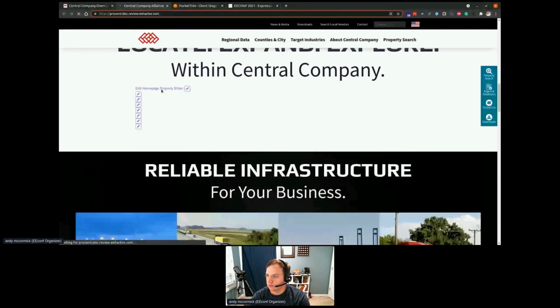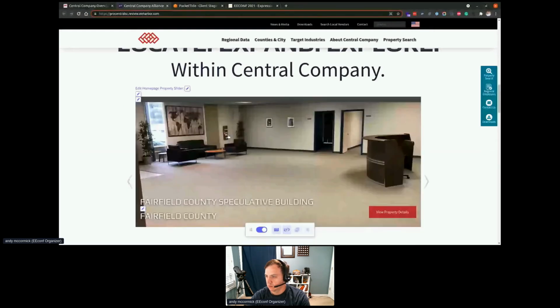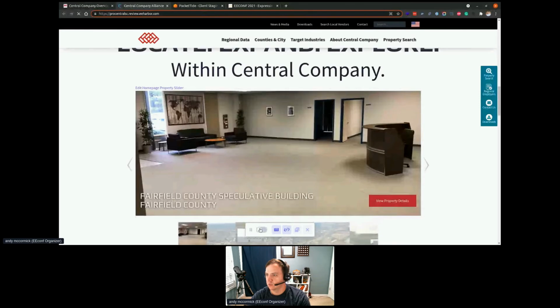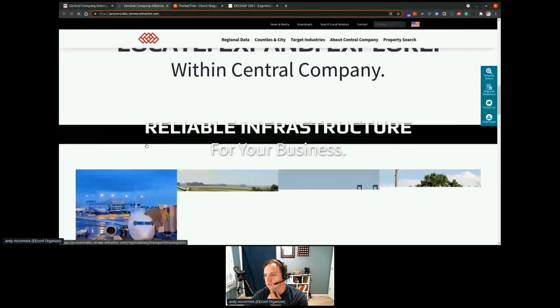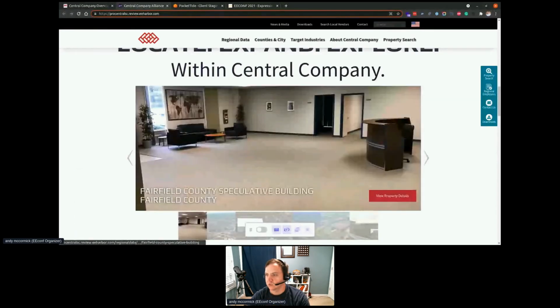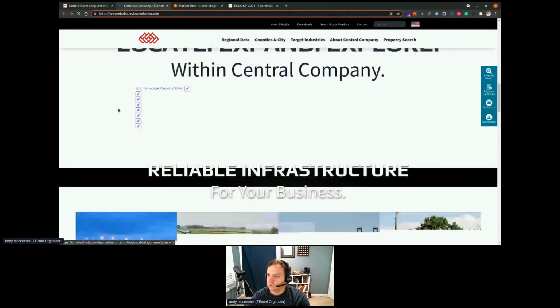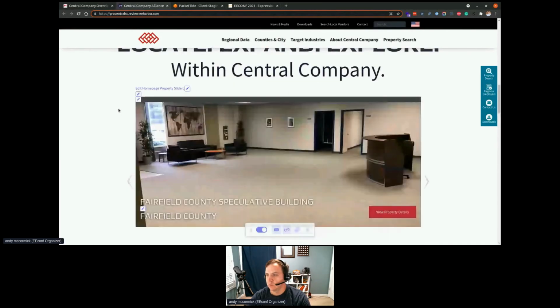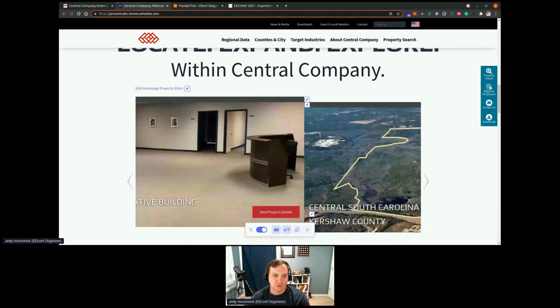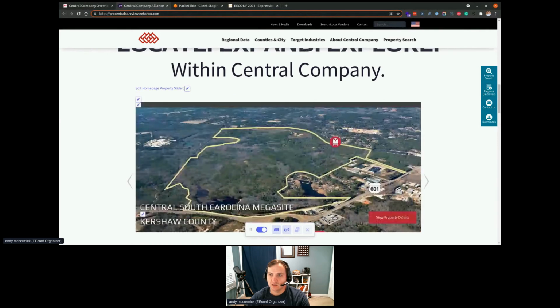So again, we see here it's showing. And if I turn off Pro, if I turn this off, fingers crossed, it's gone. So that allows you doing stuff like that and just looking for little things like that. That allows you to create custom places for your links and everything all over your site where you can do that. And so there's a bunch more places we can do that.